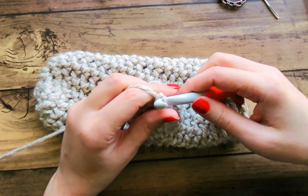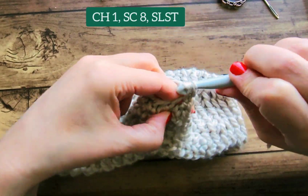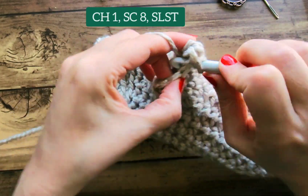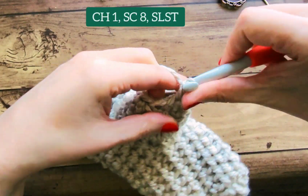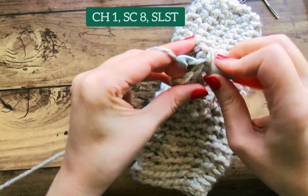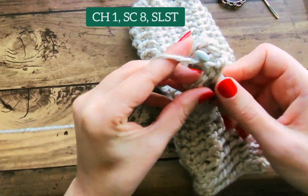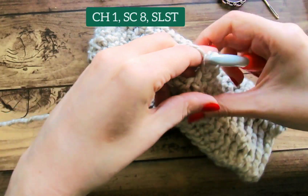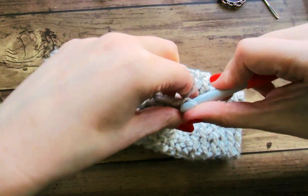So now we are just going to single crochet 8 all the way around. So 1 single crochet in each stitch around. 1, 2, 3, 4, 5, 6, 7, and 8, and slip stitch to the first, chain 1.